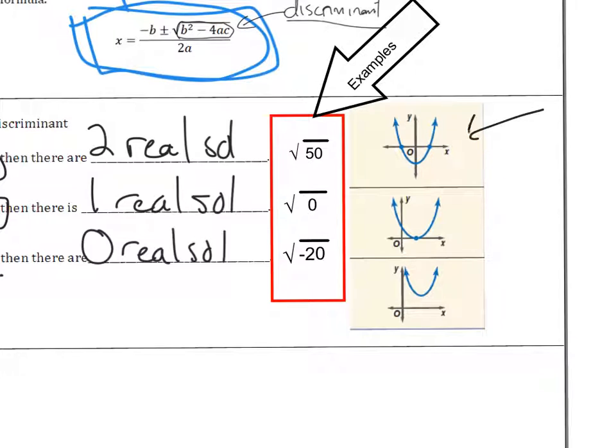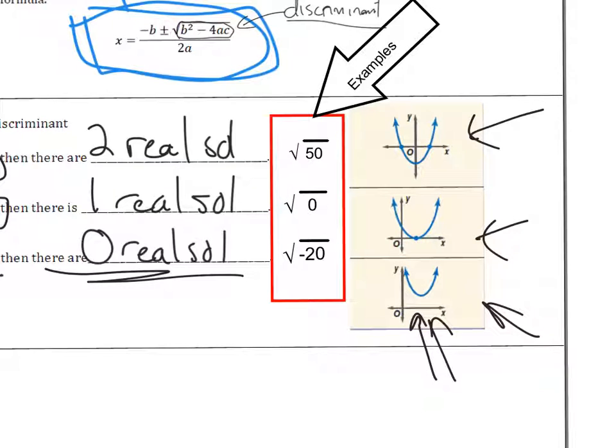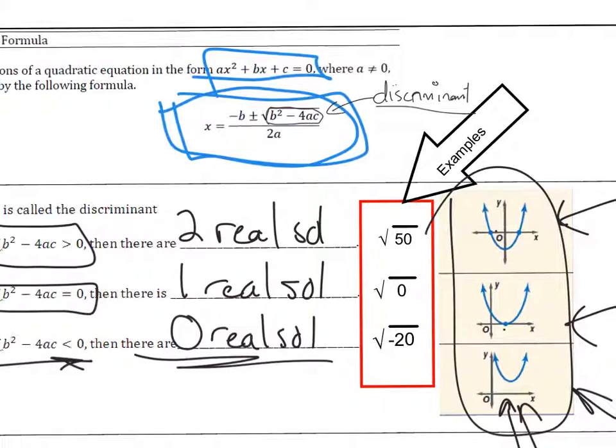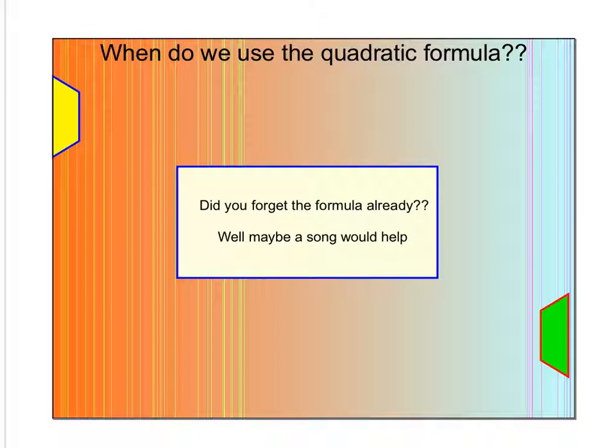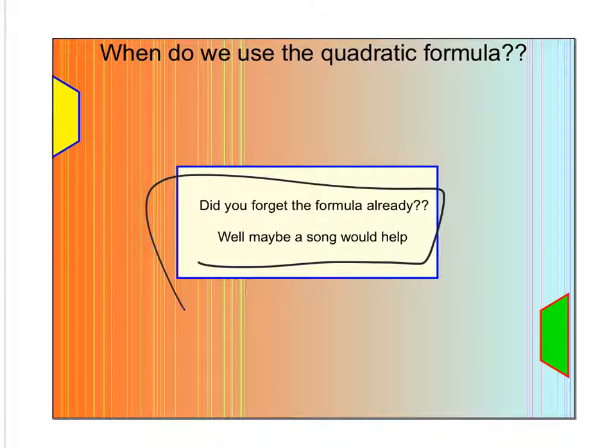Okay? And there's a couple of examples. If you look, this is what the graph will look like. Those are the differences in the graphs. Notice, for 0 real solutions, it never crosses the x-axis. That's why there are no real solutions. So that's kind of what you're looking at. So right here, 2, 1, 0. Take a look at this, circle it, put stars by it so you understand it. So maybe a song would help, but like I said, you can YouTube that and get as many versions of the song as you wish. I might throw a couple into Schoology just for fun so you can look there as well.